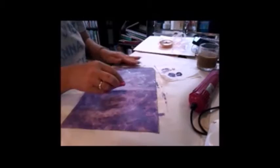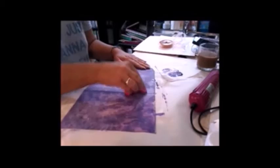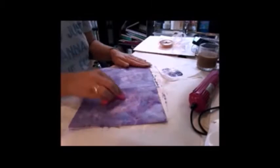So I've put the paint on the front and back pages, and I've also put some on that little flap. And now I'm just going around filling up a few spots that I'd missed and using a little bit of white acrylic just to put a few little highlights here and there on the cover.